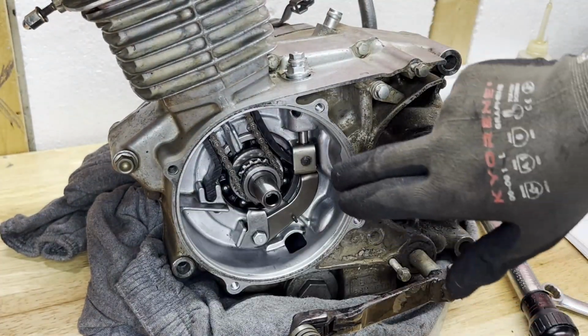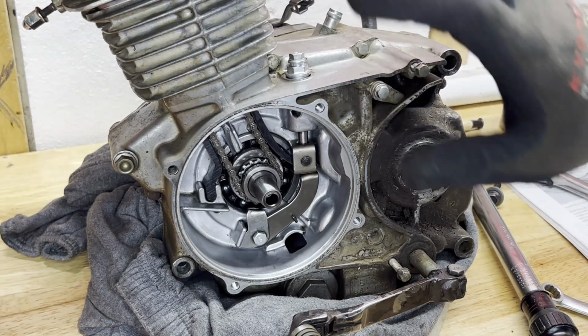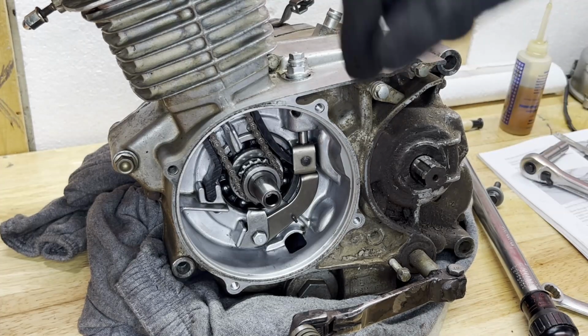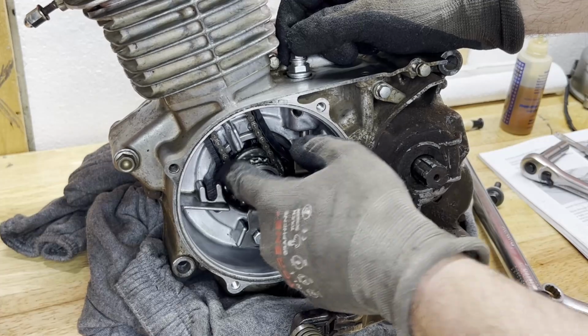Feels pretty good. So I think you gotta adjust this while the bike's running. So once I get it back on the bike, obviously I'll fire it up, open this up, and see if it needs tightened anymore, but it feels pretty good on there.